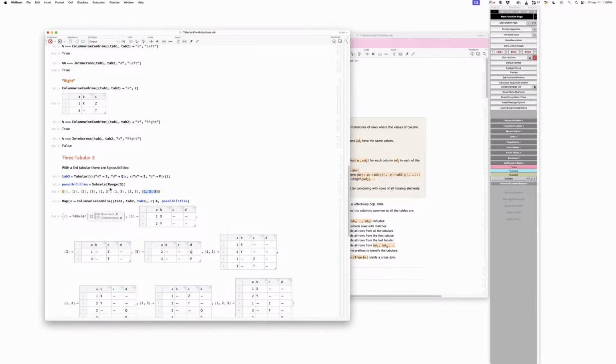So in the case of JoinAcross, outer is 1, 2, left is 1, right is 2, and inner is the null list. Is that correct? Exactly. Yes.